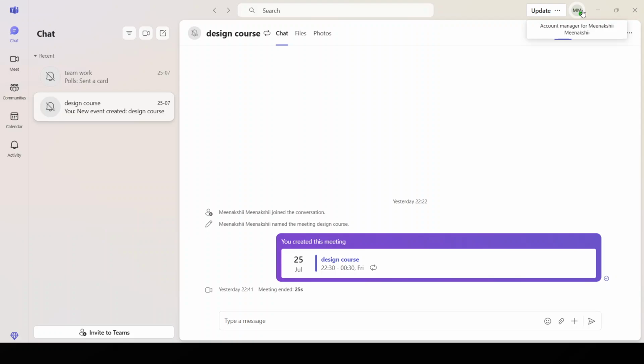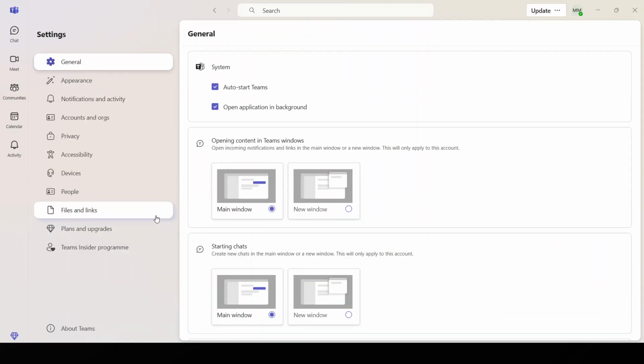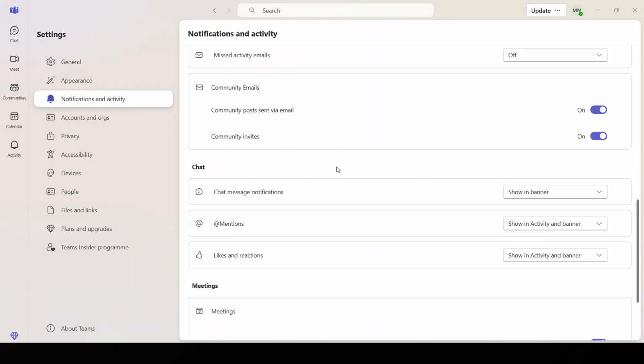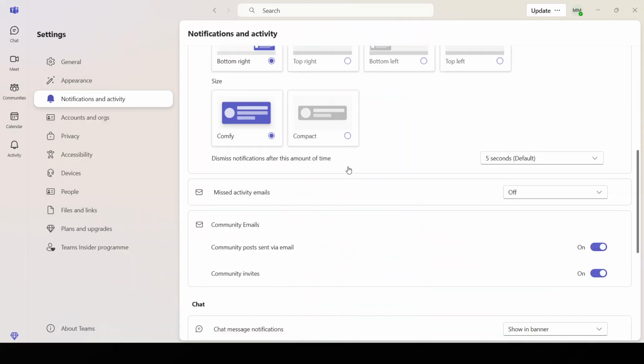Once you're in the Settings menu, you'll encounter a range of categories on the left-hand side. Look for Notifications and click on it. You are now in the Notification Settings area, where you can customize exactly how you're alerted to activity within Microsoft Teams. You'll see a section labeled Teams and Channels. This is where you decide how you receive notifications for new activities across different teams and channels.